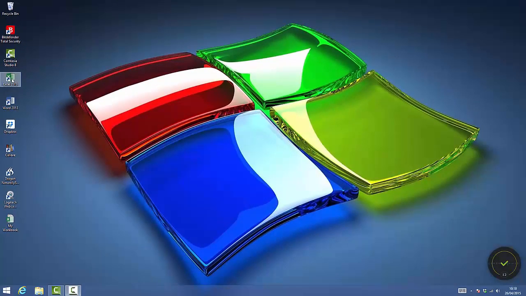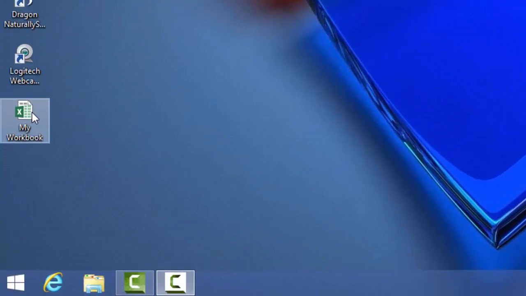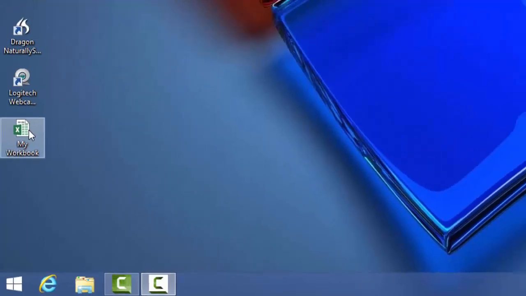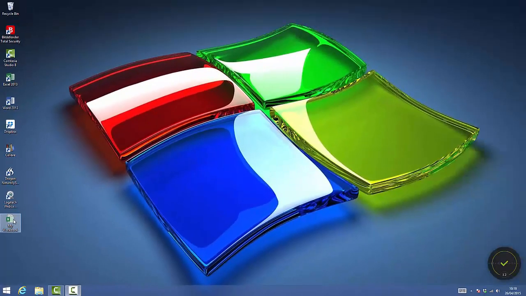If you don't have one of those, don't worry, I'm going to show you how to add one to your desktop shortly. Right, method number 2. Now if you already have a workbook that someone has sent you, the simplest method is to literally just double click on the icon of that workbook. You can see we have one down here that I've cleverly prepared earlier. So if we double click this Excel file, which is called a workbook, Excel will automatically open and it will open that particular file.